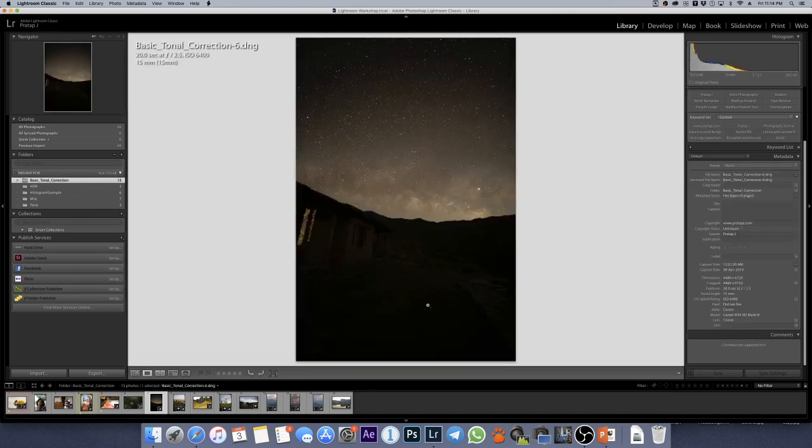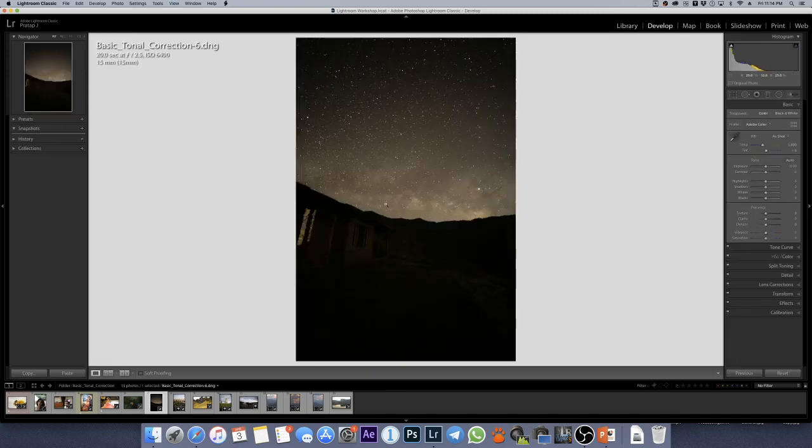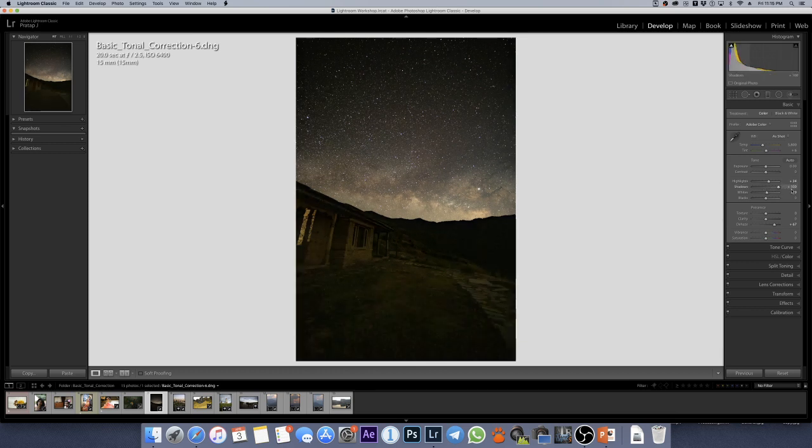Another example of dehaze is when you shoot the Milky Way. So this is the Milky Way photo, but if I want the Milky Way to pop, then I can move the dehaze slider. Obviously, just moving the dehaze slider is not enough. I also have to push the highlights and the white slider to bring out the brightness in the core of the Milky Way. And I can also increase the shadows a bit. So just by moving the shadows, highlights, and dehaze slider, I have edited this image.